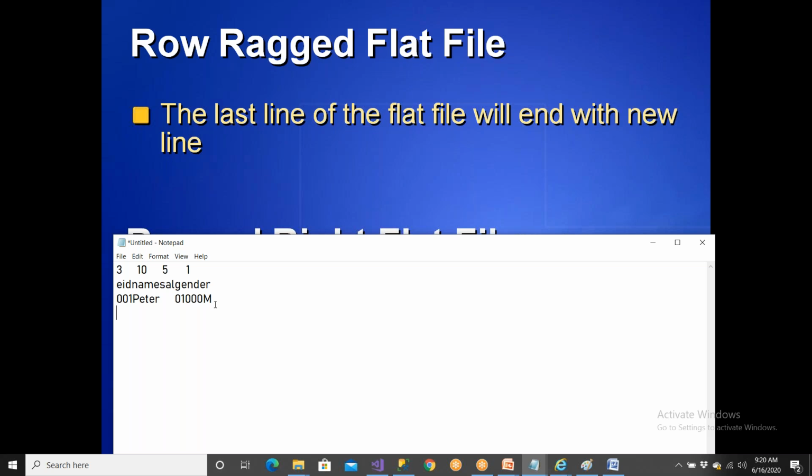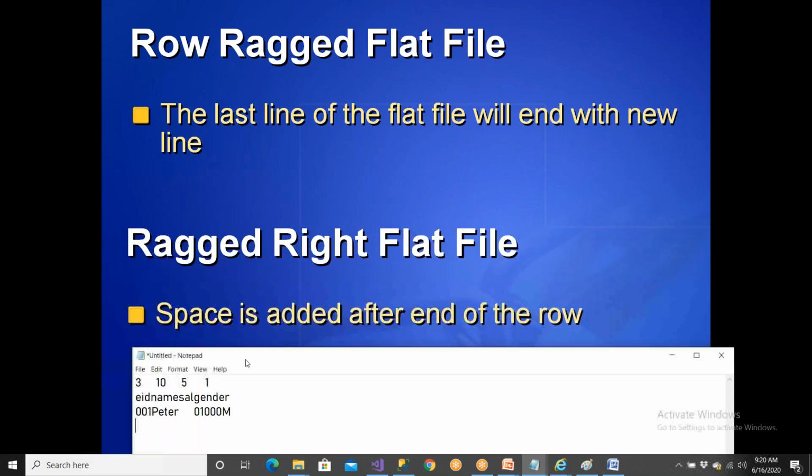Normally, if you have some new line characters here, when you try to dump this data to the destination, in the destination table you will get a last line with blank values or null values. Sometimes your flat file will give you an error, because SSIS, the destination, cannot understand: it is saying there is a row, but if you see the row, no data is available here. Clear? So this is what is called row ragged flat files.